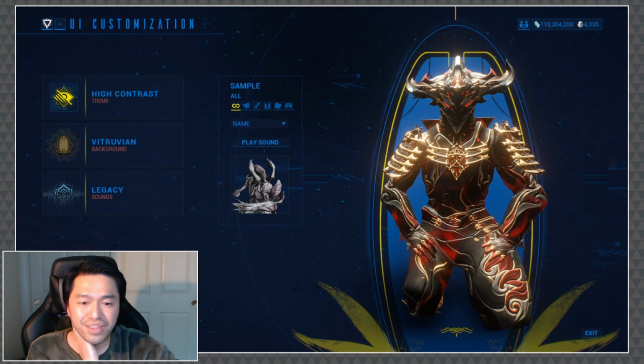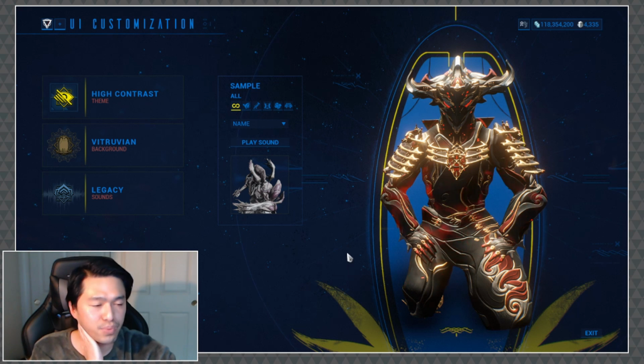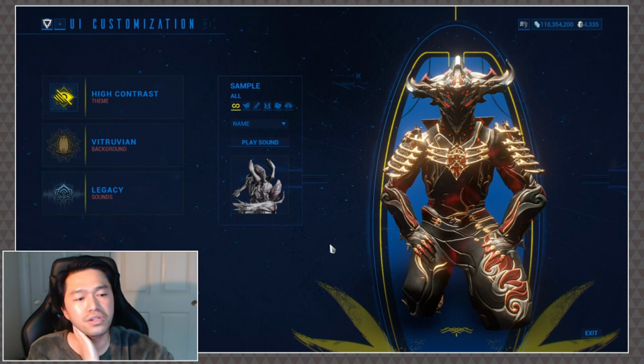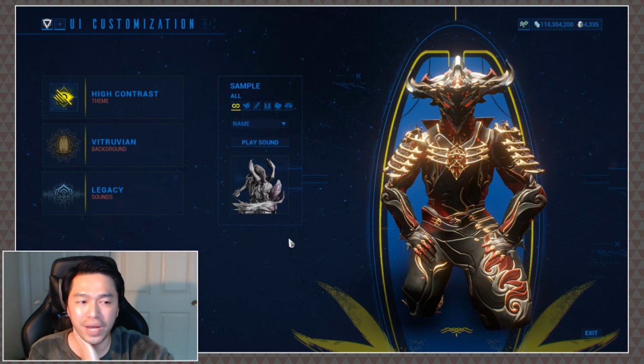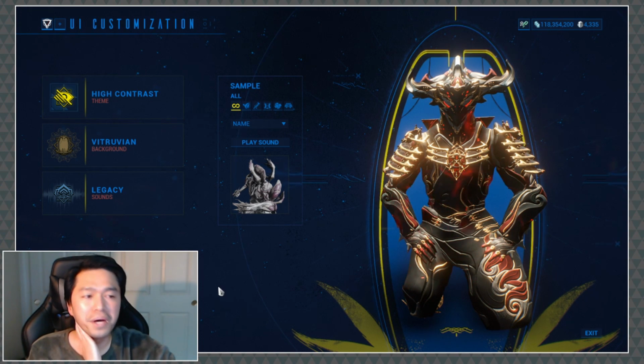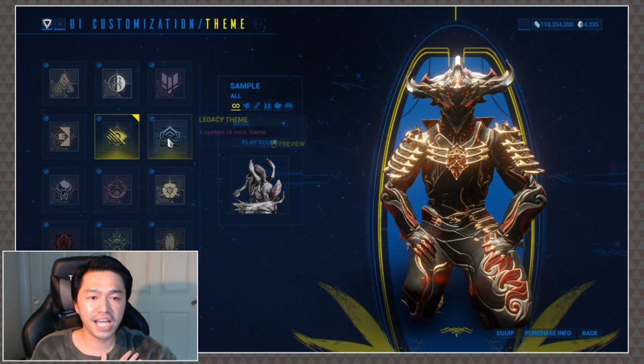The high contrast theme. If you're going to use the high contrast theme on anything, this is my seal of approval. I feel like it's a little kiddish, if I'm going to be honest with you. I feel like it's a little race car-ish, like Hot Wheels colors, but at the same time it makes good use of that bright yellow and the intensity of the blues. So I do like that one a lot.